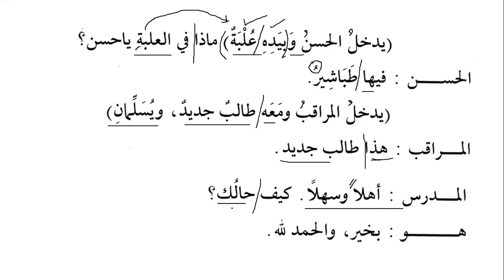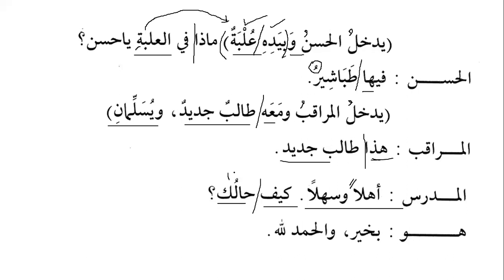Generally, the grammarians say that a proper noun has to be mubtada and a common noun has to be khabar, right? Because kaifa is harf istifham, and we have discussed that all huruf al-istifham, all the words that are used to ask a question, are common nouns. So we will say that haluka is mubtada and kaifa is khabar. However, there are two opinions. Even if we say kaifa is mubtada and haluka is khabar, that is okay, that's permissible. So it is up to you. You can say that kaifa is mubtada and haluka is khabar. Afsahu, the best would be to say haluka is mubtada and kaifa is khabar.